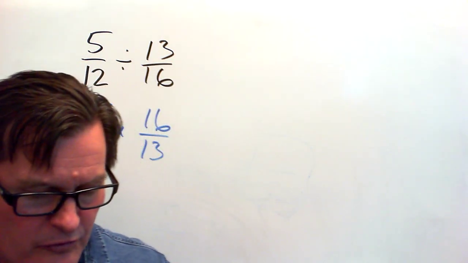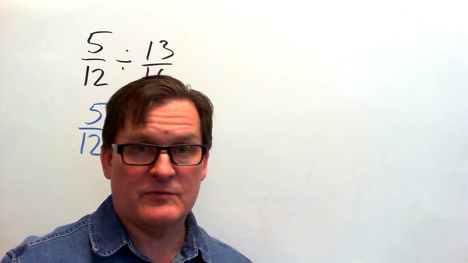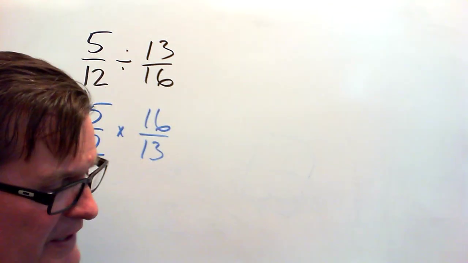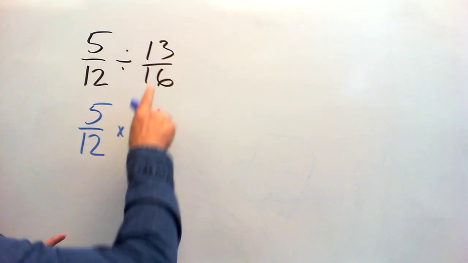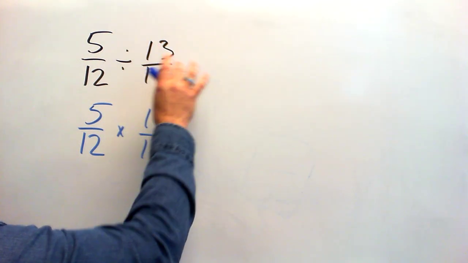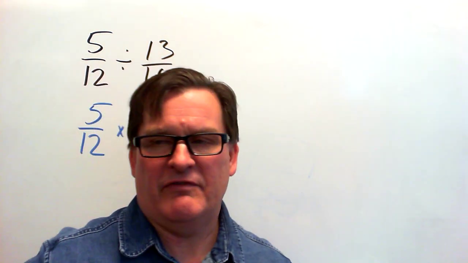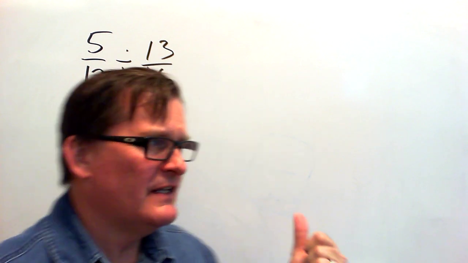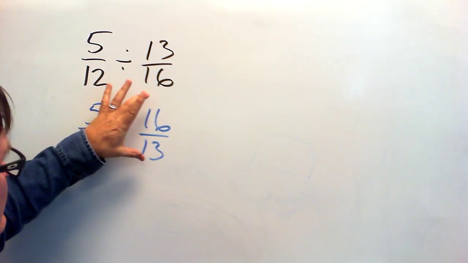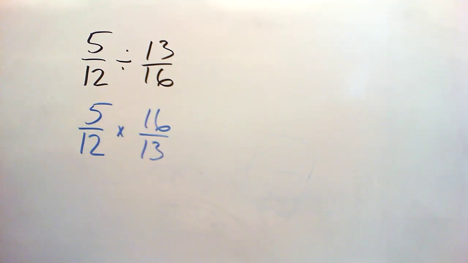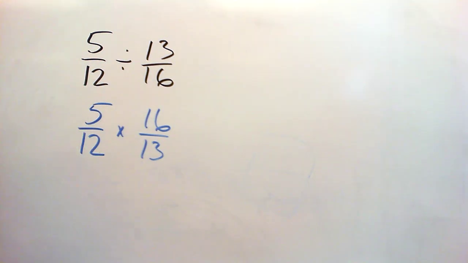There's a nice proof for this that hopefully you'll get to eventually that shows why this works out well, and you'll need it when you get to algebra. Actually, we're going to skip that for now because it's a little bit down the road. For now, you have to remember it's discipline. You flip the second, you invert the second fraction. And there's a little trick called copy-flip, which works great. I don't use it because I think you need to be familiar with the term reciprocal, and you need to become disciplined within the procedures and structure of a math problem.